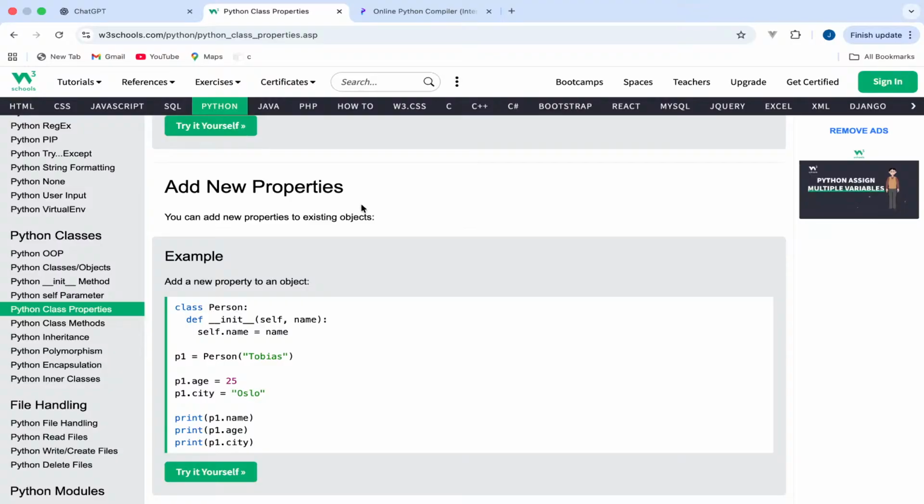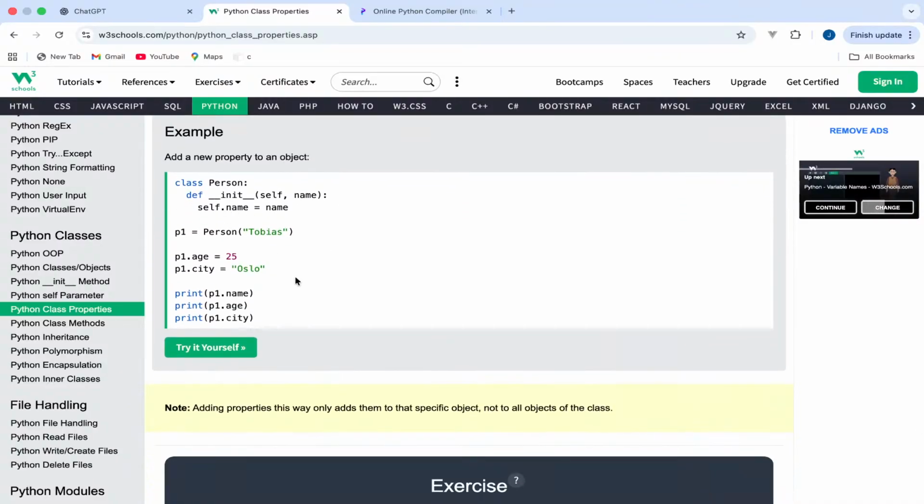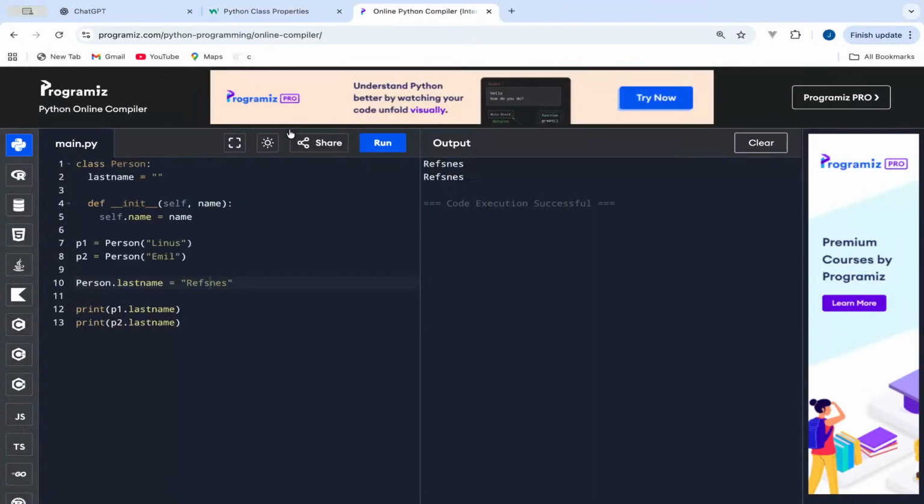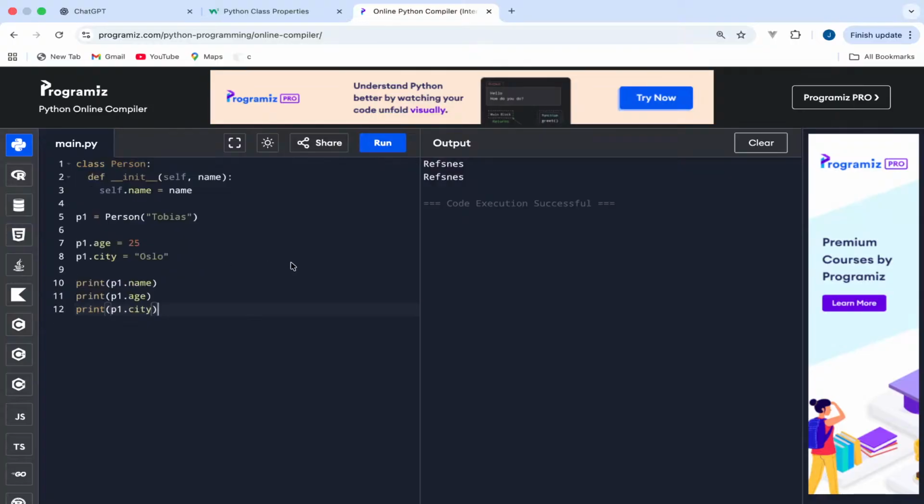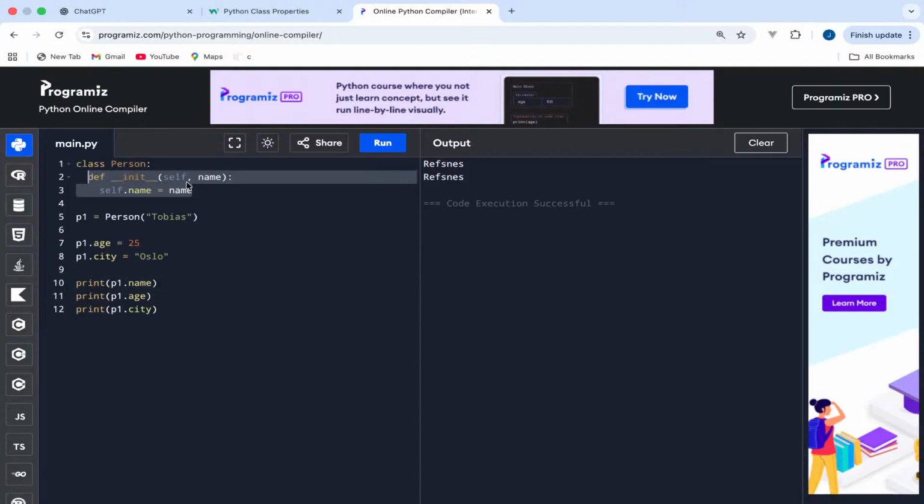Add new properties. You can add new properties to an existing object. This is the class Person, and this is the constructor in which I declared name, and a new property added: p1.age equal to 25, p1.city.